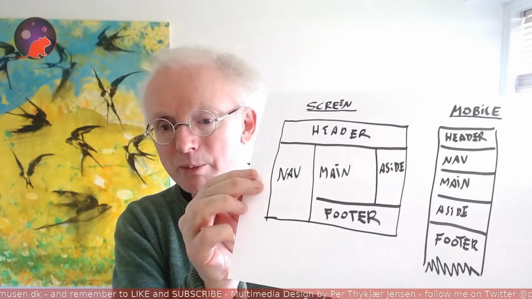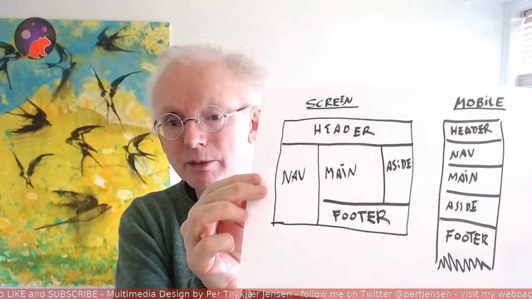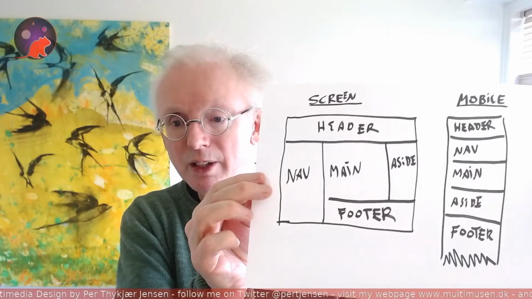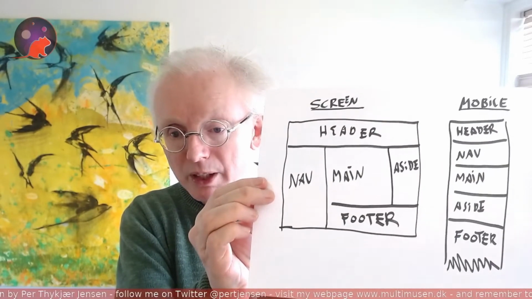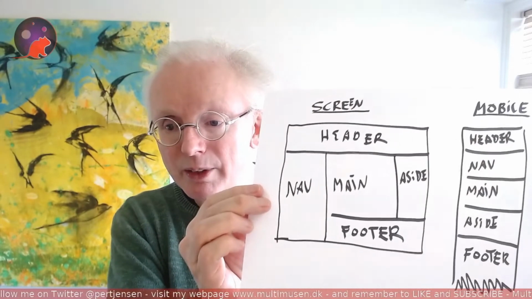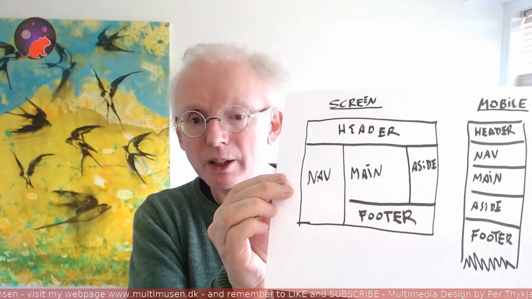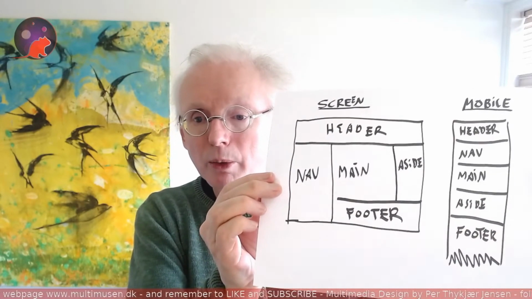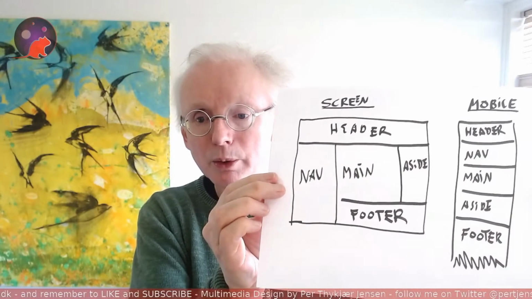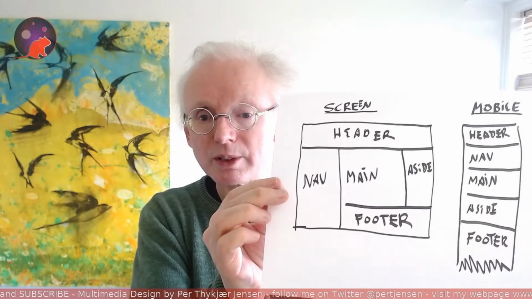This is a wireframe, obviously, and on that wireframe you can see we have a design for a header. And we have a footer, we have a navigation and a side. But if you watch it on a big screen, then the design will appear in one way. And if you have the design on a mobile device, then your design will appear in a different way. So we will learn to make this change happen automatically, and we will do it in CSS. And in order to do it, we will use a system called CSS grid.